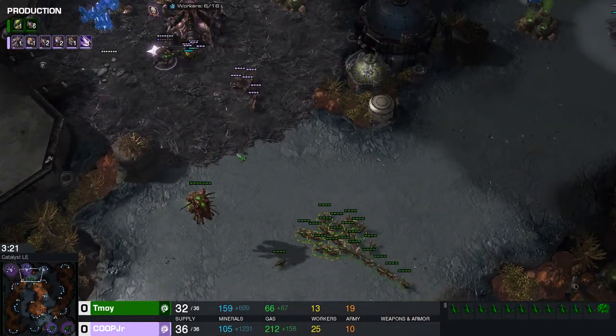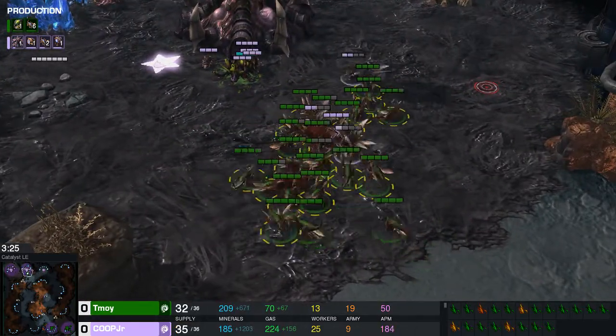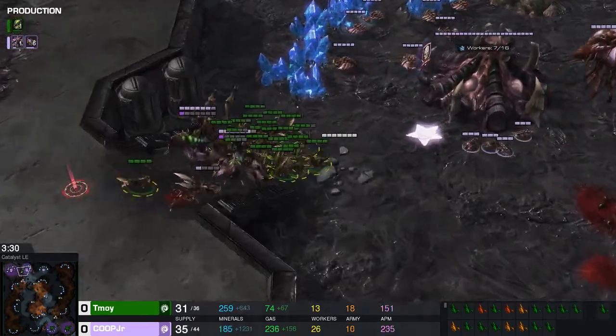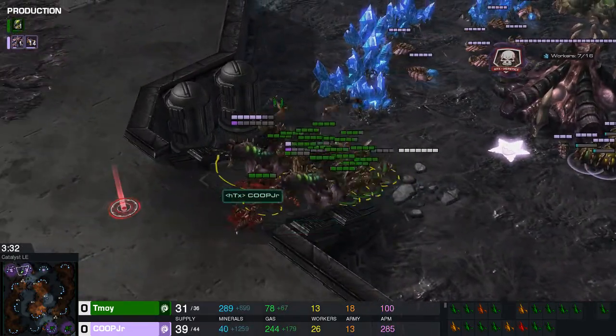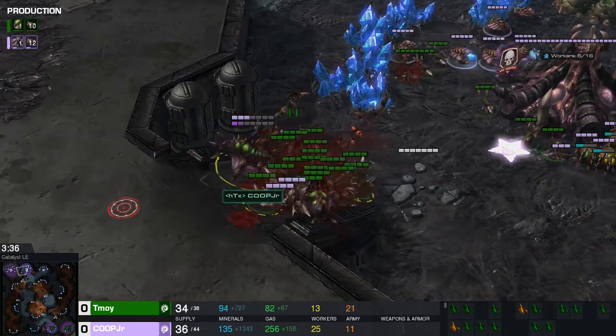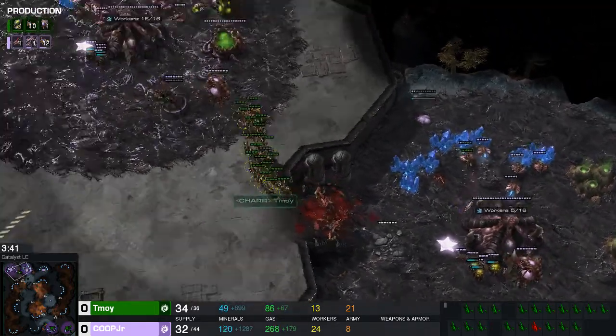Baneling Nest is on the way. He has a lot of lings on the doorstep of his opponent. These lings are going to get surrounded and killed off immediately. But the queens are in perfect position to hold this, and they will be able to stall out just long enough for some lings to pop out and help defend. But one queen is going to fall. There's no transfuse. And just like that, he loses both queens.